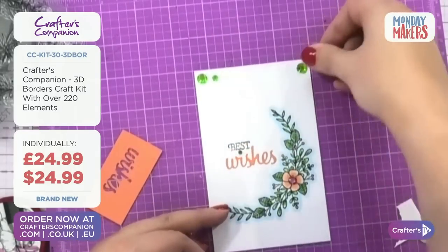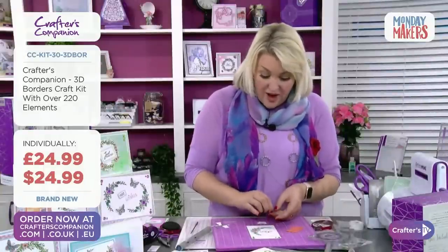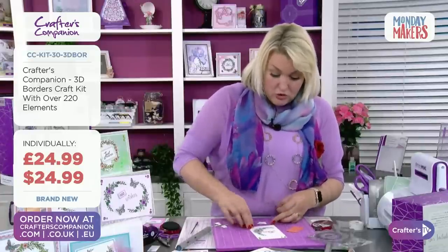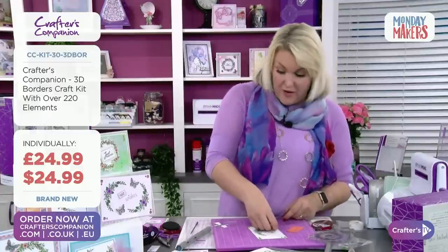And I really want to emphasise to people that it is absolutely totally fine to do that. I don't want you to think that for any reason we would ever have a problem with anyone copying the cards that we do. That's what we do them for, guys. We go to all this trouble to give you all the ideas of what you can do with our stuff. There you go, look at that. I quite love how that's come together.